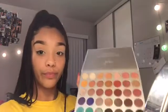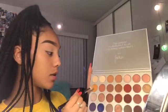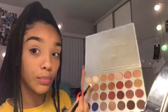It is the Jaclyn Hill. This is my favorite palette ever. It just has so many gorgeous colors. Y'all can't tell me they're not so pretty. Just look at it. Okay, let me stop. The first shade I'm going to be using is this color. This orangey, yellowy, I don't know color, but it's pretty though.